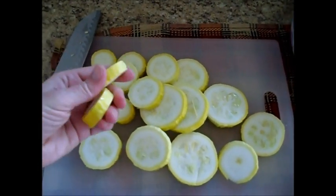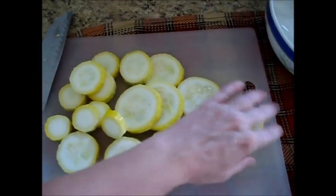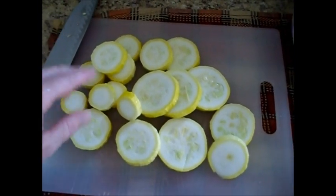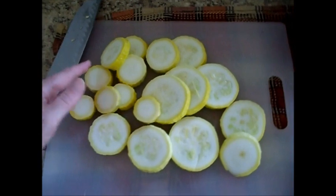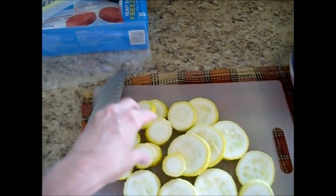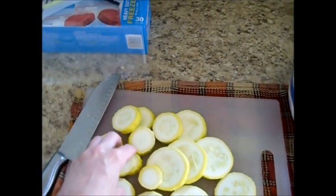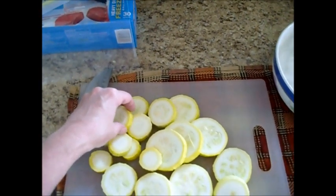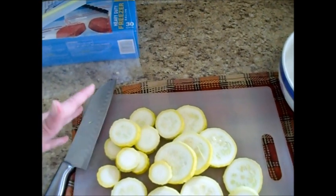One medium to large zucchini will serve a family of three or four. When you freeze and blanch, be sure to do this one batch at a time — one meal at a time — because if you cut too soon, it can turn brown and start to deteriorate. If you want to grate your zucchini for baking like breads instead of slicing, then you will want to steam blanch for one to two minutes or until the shredded zucchini is translucent, then pack in measured amounts into containers.